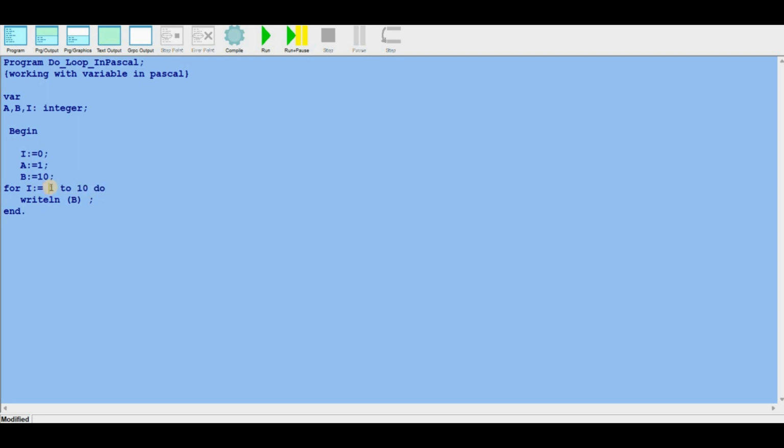So from 1 to 10 it will do something. What is it going to do? Write the value of b, how many times? 10 times. From the first to the 10th it will write b.